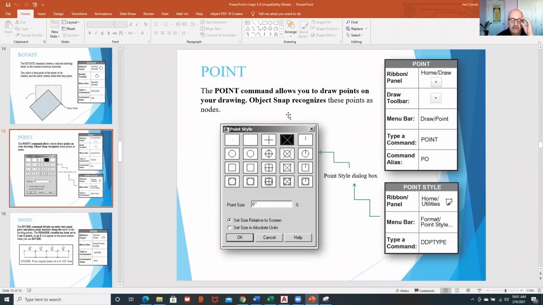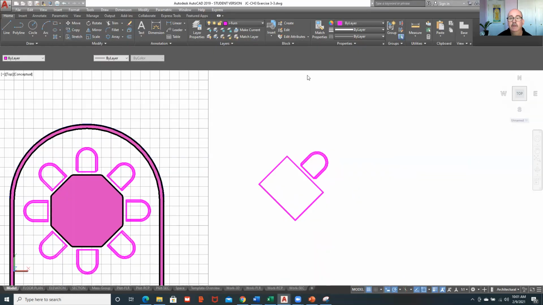Points. There is a point setup, a point style. And so if I draw with points, you need to program in the point settings. And so when we come back here, here's how to draw a point. You draw a point by going to the point command right here, multiple points. And when you draw them, they're just dots. You can't even see them on the screen. And so I'm drawing these points, but they're just a pixel wide.